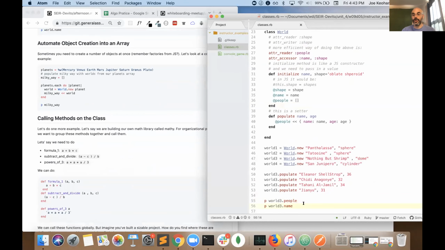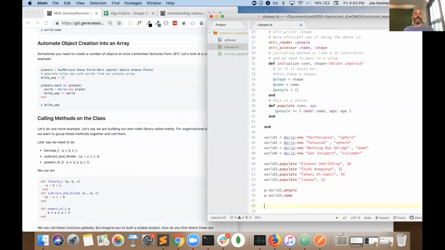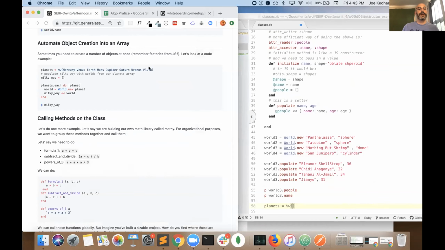If we wanted to automatically create, right? So this automates the object creation into an array. Well, let's give this a try. I know Matt showed this the other day, the percent W, right? I'm just going to copy this because that's going to be great. I'm going to fat figure this.